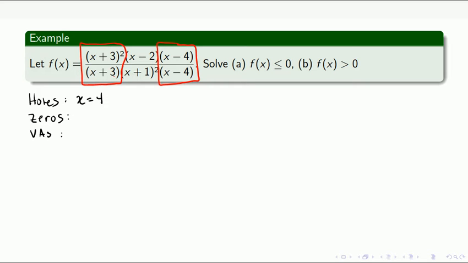It actually turns out, in this case, that this is a hole. If I try to plug in x equals negative 3 into this function, I'm getting both a 0 on the top and a 0 on the bottom. So it's not an x-intercept, it's a hole. This hole is going to sit on the x-axis. If you filled in that hole, the function would have a 0 there, its y value is 0. But the function is still undefined there, and so it has a hole rather than a zero.